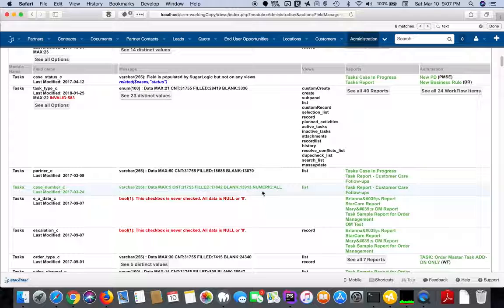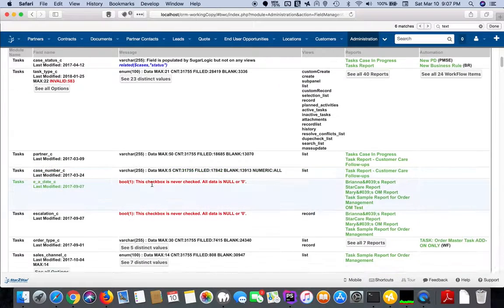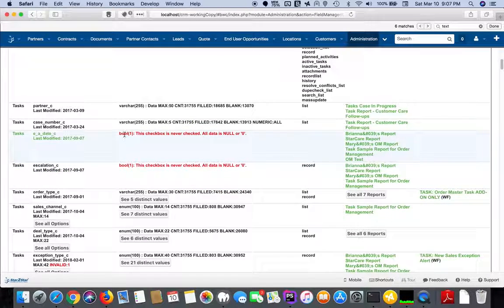And this report makes that easy to see. Here we have a checkbox, a bool. But this checkbox is never checked because it's all 0. It's not on any views, but it's part of several reports. I happen to know we use this as a trigger for workflow. So it's set to checked, then a workflow sees that it's checked and it runs the workflow, and then the workflow unchecks it. So of course all the values are 0. That's perfectly normal for that field.